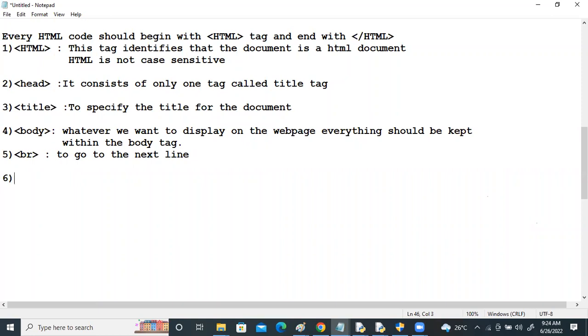We have tags like I, the italic tag, where the text appears in italic.